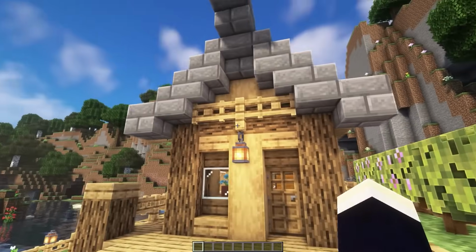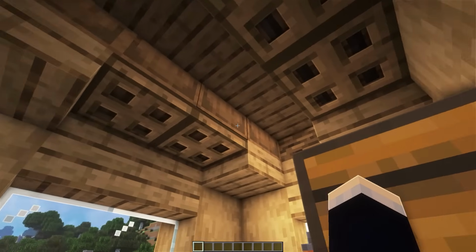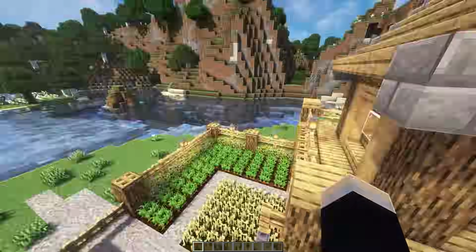And then for the final area, we have our little mini house at the top here, which is pretty much just our bedroom. We also have a little bit more storage up here and some barrels and some double chests too. And yeah, that pretty much does it for the survival base.